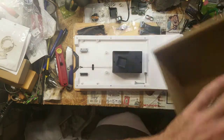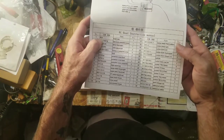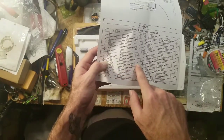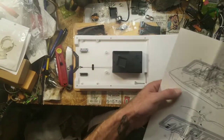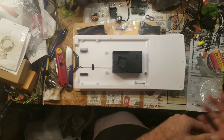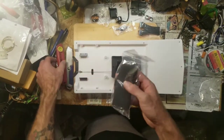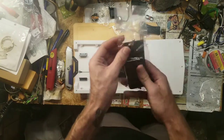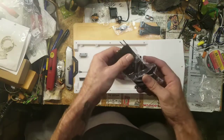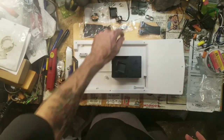Look here in the box. Nope. Nothing in the box. Look here, it says it's number 10. Yeah, right there, blade assembly 1. It says it includes it, but it does not. So I guess I'm gonna get a hold of the seller. I might have to show him this video of me unboxing it to prove that it does not have the propeller in it, or the nut or set screw, in order to be able to put this thing together. I'm checking here just to make sure. And nope, there's no propeller in there, just linkages and rudders. There's the motor, that.